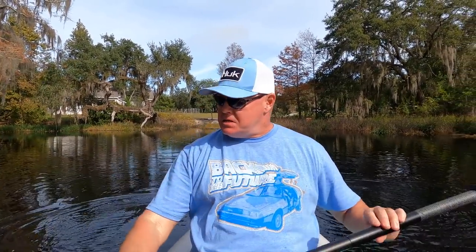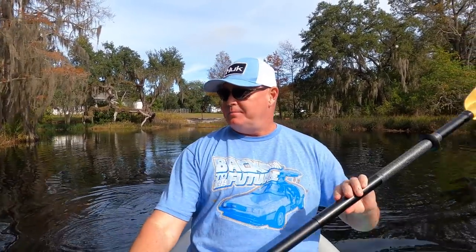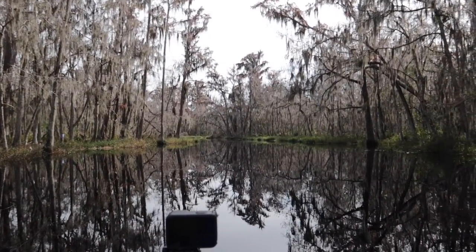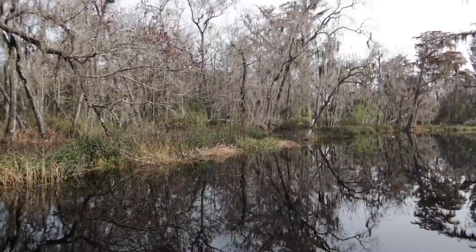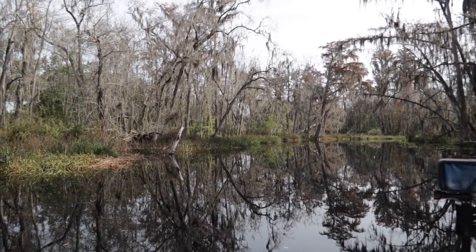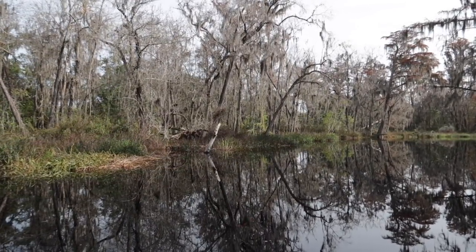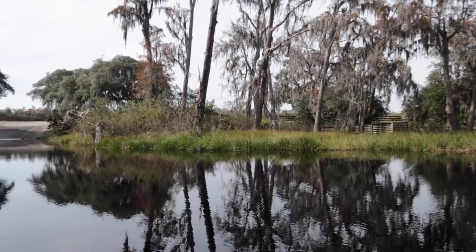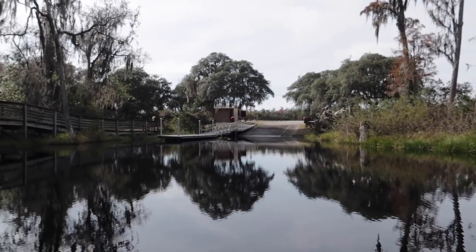Back on the water — really the water — heading the other way towards Lake Louisa this time. Maybe we'll spot more animal life: alligators, turtles, stuff like that. I do have to be home by 6pm for a video premiere on my other channel, the Rick's Flicks theme park channel. Over to my right is a boat ramp with a picnic table. I see one boat trailer — that must be the guy who passed me earlier.